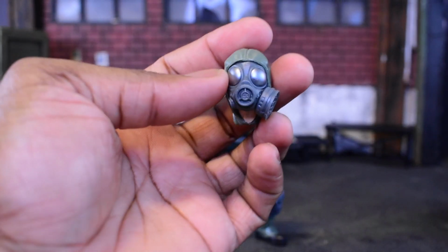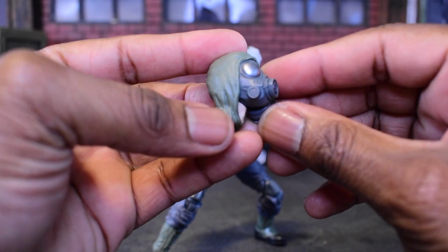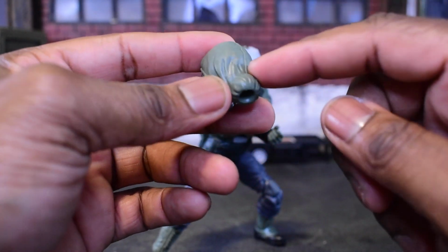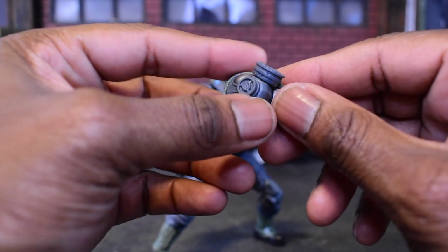He still comes with an alternative sculpt. This is pretty cool. I really like this sculpt a lot. Hood up, mask on, trying to sit here and defend himself. It's crazy because I didn't think this would be a singular piece. I thought it would be a head and a neck separate.